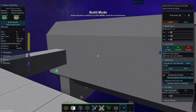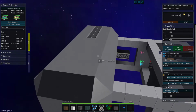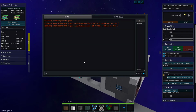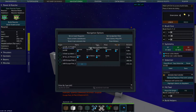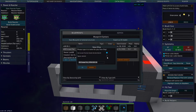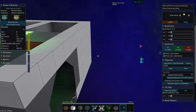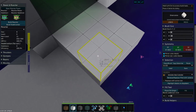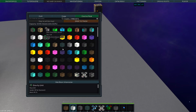Go, and let's go here, nav filter to docked entities, and let's filter, there we go, and destroy entity, there we go, and let's turn off docked entities and do an escape pod. There we go. All right, there. And let's see, a little AG type thing, and a gravity block for good measure.